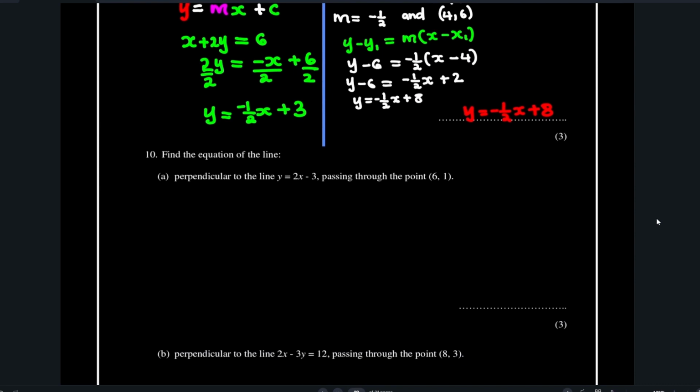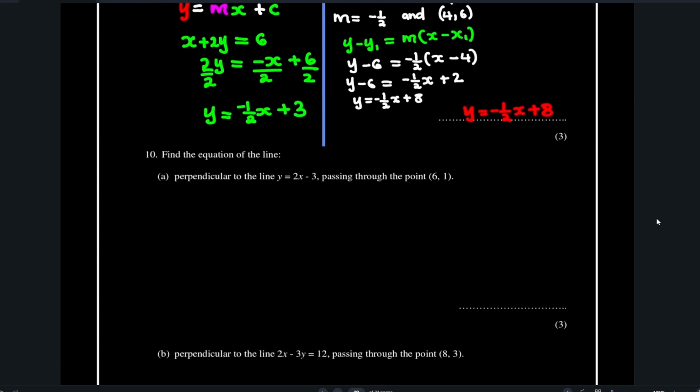Now I want us to look at another set of questions that you can be asked, and this is where you are told to find the equation of a line which is perpendicular to another line. Just like in parallel lines, we can find the gradient. Also, the line that was given here, for instance, y equals 2x minus 3, is provided to enable you to know the gradient of this line. And using the gradient of this line, you can find the gradient of the line which is perpendicular to this. I want you to understand that.